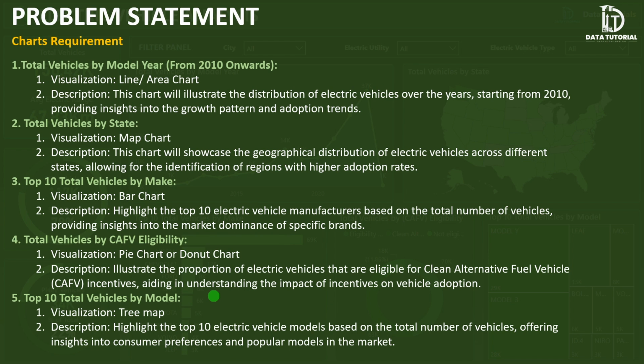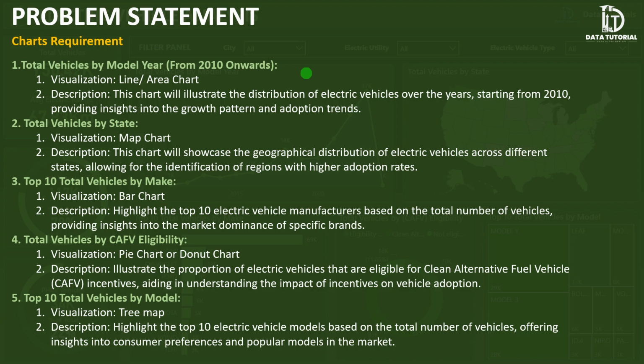Now, next we will see what our charts requirement is. KPIs give us the overall summary of the business at a higher level. If you want to see the summary of the business, that will provide it. But what do charts give us? For a specific area, a specific field, we enter into more granularity of that data. We deep dive into the data and bring out insights from it. Getting or not? So these are the charts. That is the reason we analyze different charts.